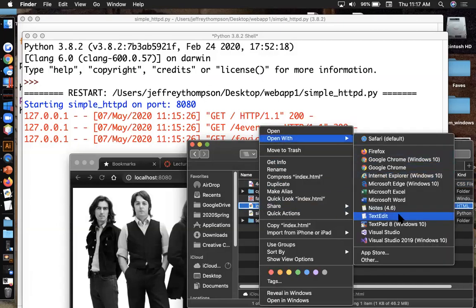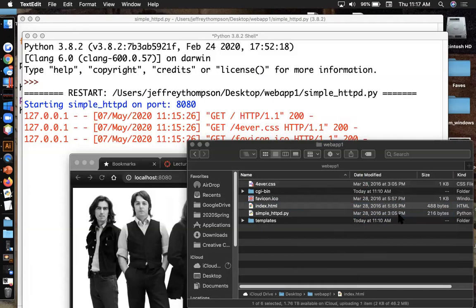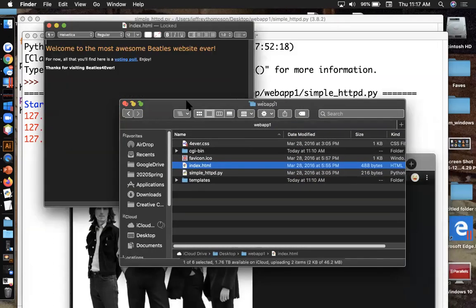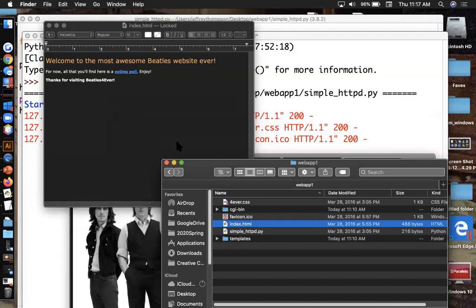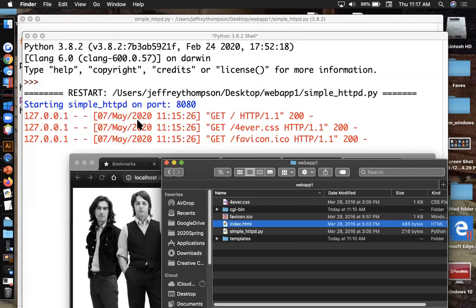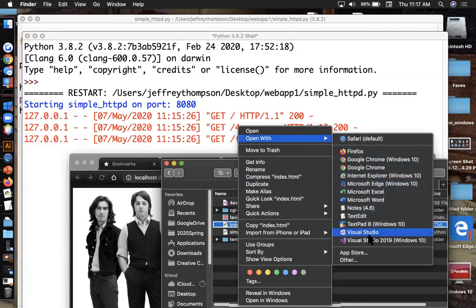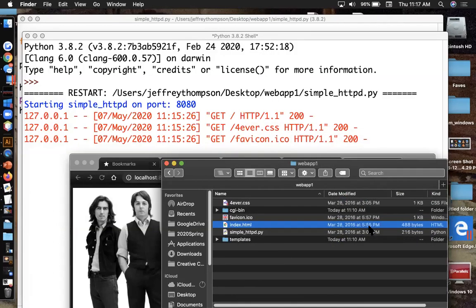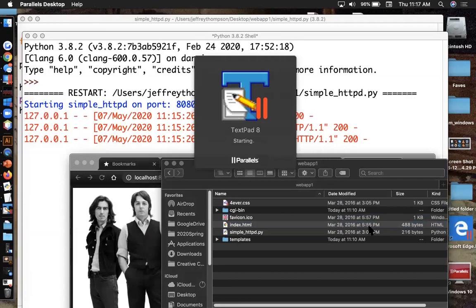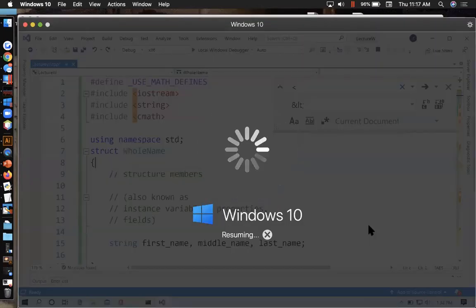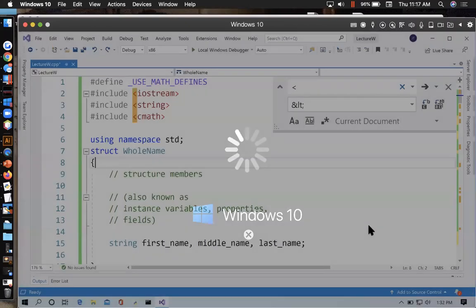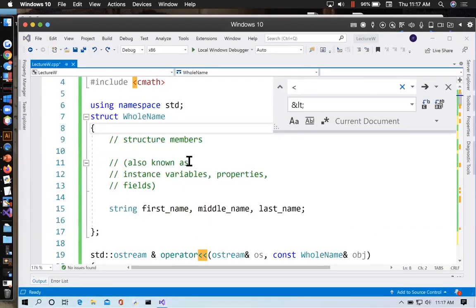with TextEdit, and you're not going to have to change any of the HTML files. This is just for fun. All righty, that's not what I wanted to do. I think I'm going to have to open it with TextPad, because it processed it as HTML. It did not process it as the text.